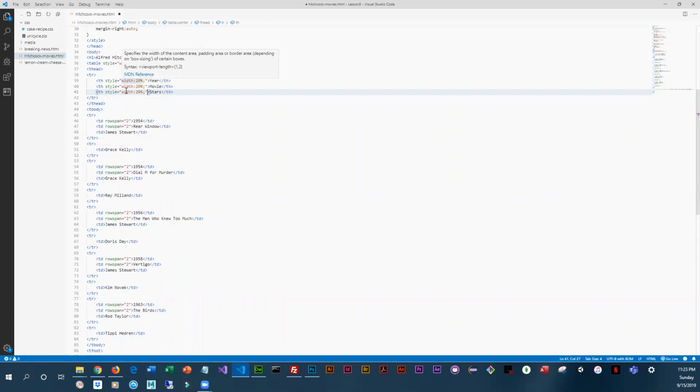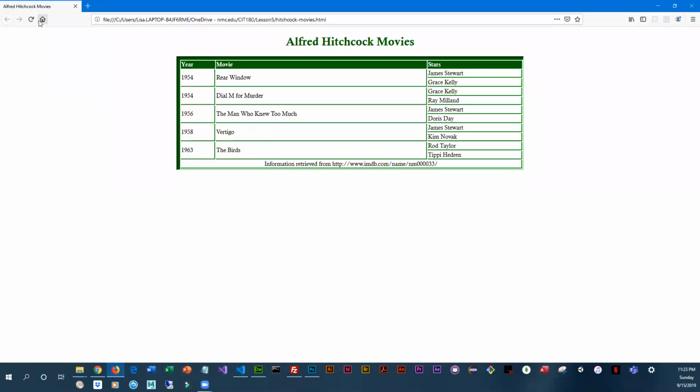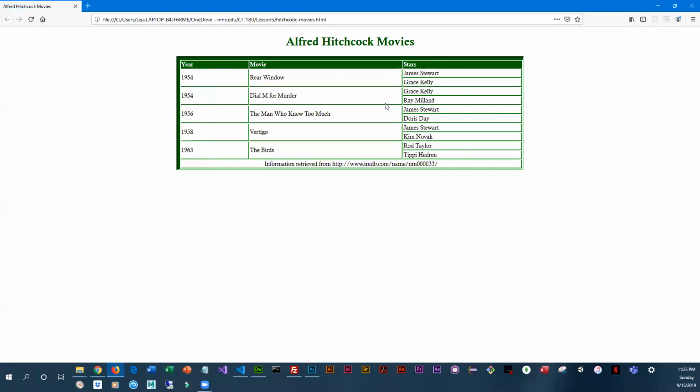So year does not need to be as wide. Movies should be a little wider because the title of the movies is longer. So we'll make that about 45. And then for the stars, we'll make that about 35. And let me save that. And that looks way better than it did before.